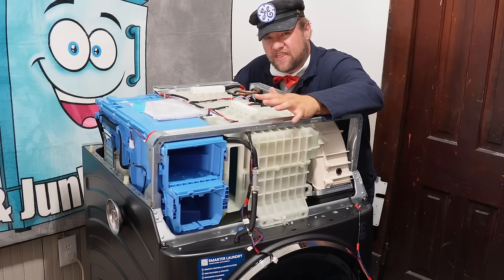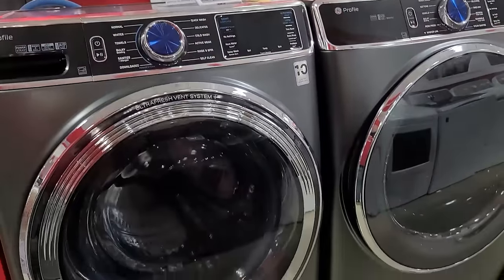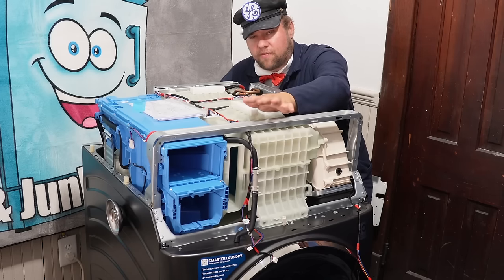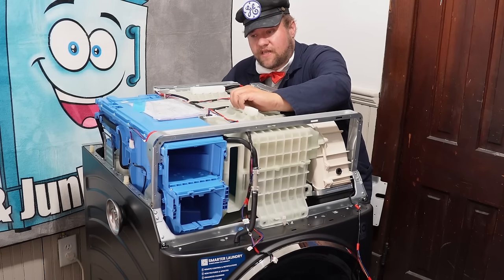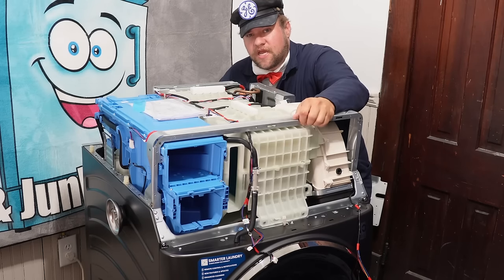With all the drying aspects discussed, let's talk about the washer. Now that we have the interface off, the rest of this machine disassembles like a GFW 550 or 650. The washer itself is a pretty good machine — I have videos on it and know what goes wrong from thousands of comments. The areas of concern on this type of washing machine are the interface, the control board, and at a lesser extent the inverter motor, and finally the drain pump — with the control board definitely being the number one concern. Fortunately, it's not very expensive to replace, and the form, fit, and finish tearing it down to this point is very well built.